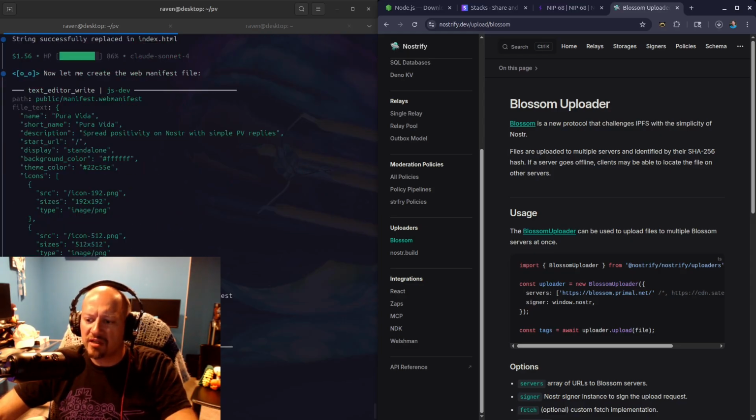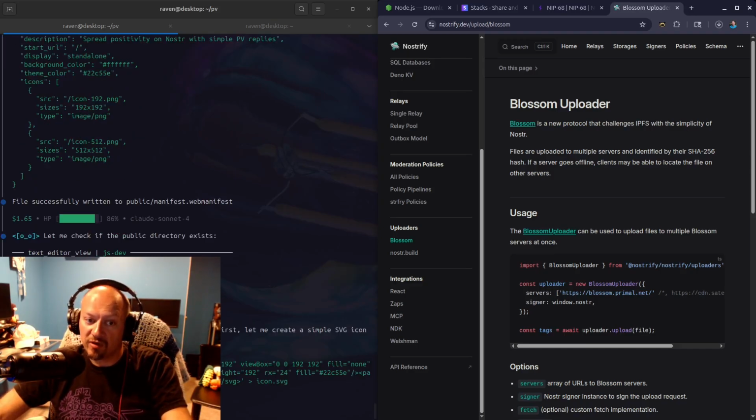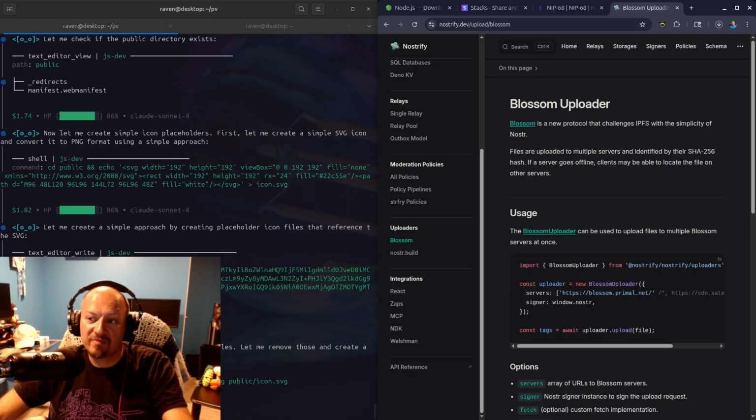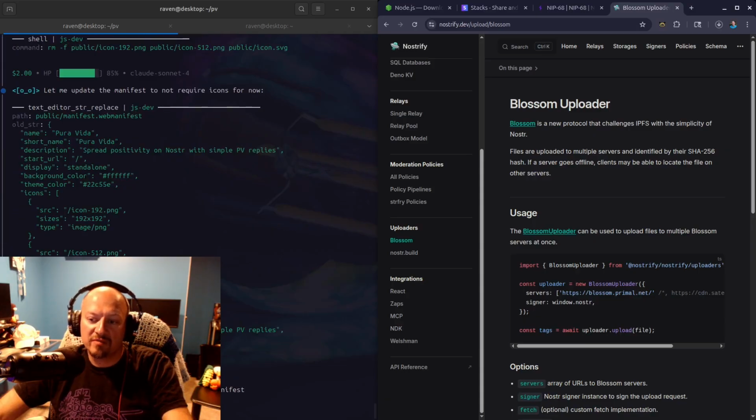Momentarily we'll be able to launch the application and test it locally, or if we want to, we can go ahead and deploy it to the internet for anybody to start using it, because the Stacks template and application has a built-in deploy function. We'll test that here in a moment.